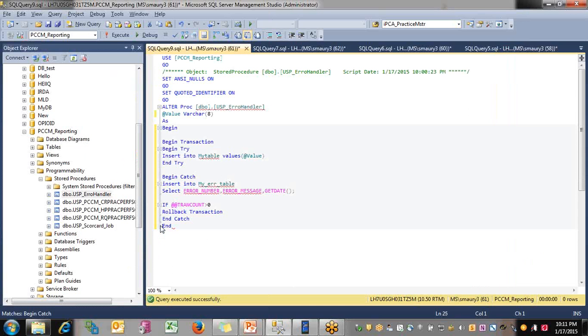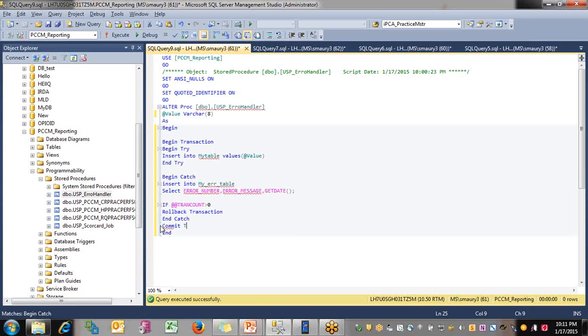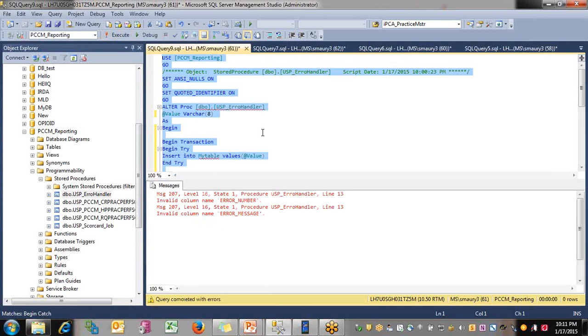I will avoid all these things, and then you can say commit transaction. I have tried using the second plan of error handling here, and let's see whether this works into this table or not, because we saw that the first thing was not working in our case.